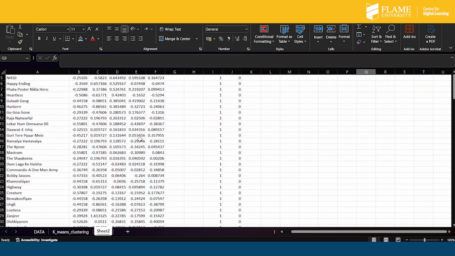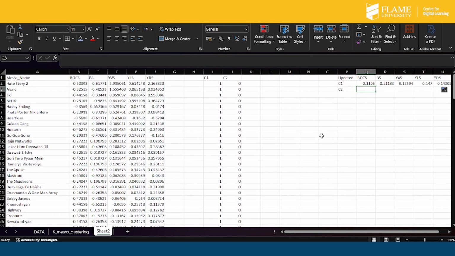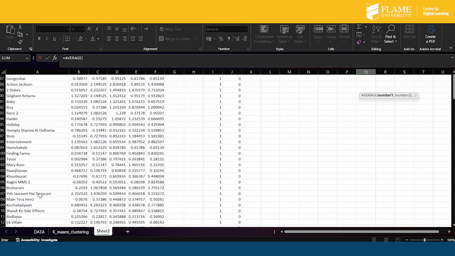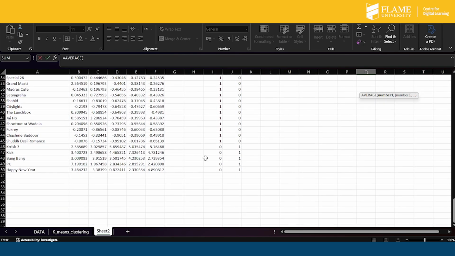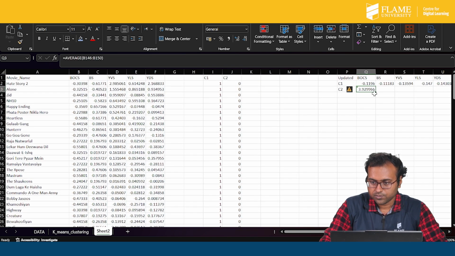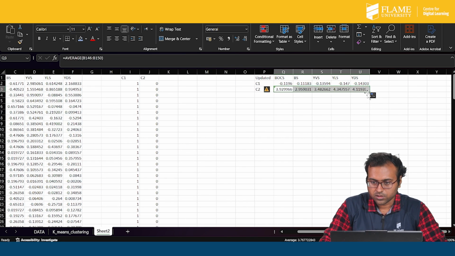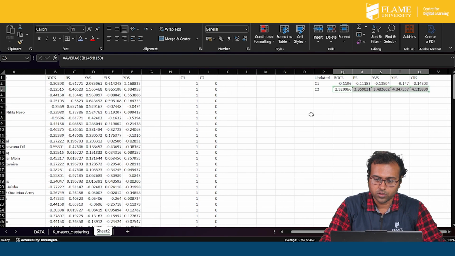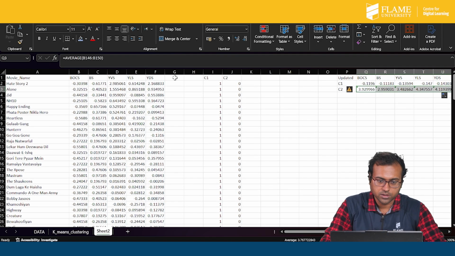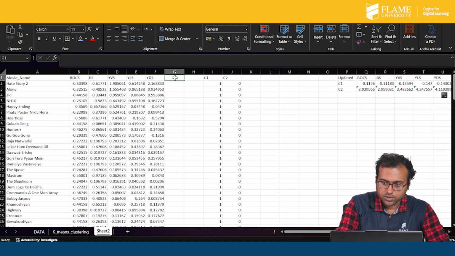And finally you have to go for the second one. Here also I will apply average. Here also you select these values and hit enter. So that is your new centroid, and you just use it for the others. So these are the new 2 clusters. Now based on these 2 cluster values you have to calculate the distance. Again I will calculate the distances between these 2 groups of films.